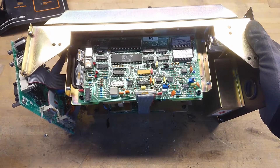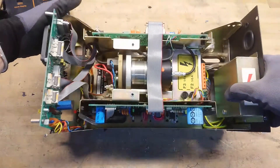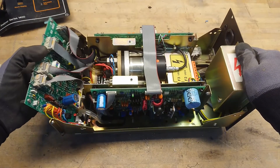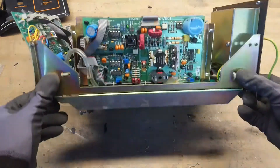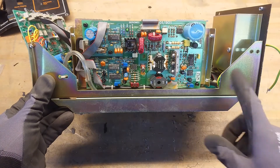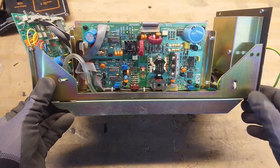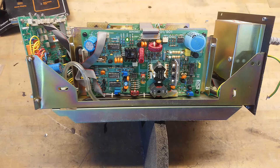I almost feel like we should just put power to this, because it does not seem to have any smashed-up electronics. The front panel is sitting loose, but nothing seems to be broken. What we have over here seems to be the power supply. Let's just try to put power on this and see what happens. Some fan is running and we have a green LED on for power.